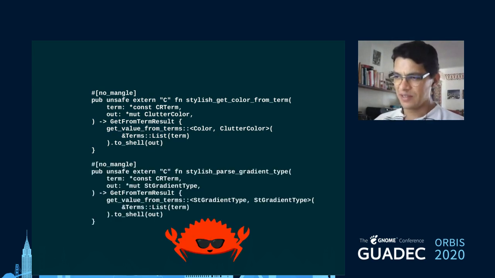And it refactors very nicely. And since within this we already have the machinery to do the type conversions and everything, we can very easily start plugging in new types. We had the color to clutter color. We have a custom type from gnome-shell, which is stgradient type. It needs no conversion to stgradient type, so this is a no-op. And that's all the code that I needed to write in order to add the stgradient type to the API that is visible from the C code. And I'll show you the definition for this value later. It's very nice.